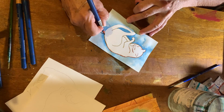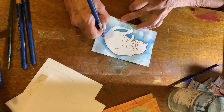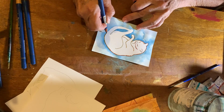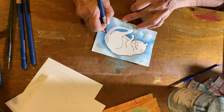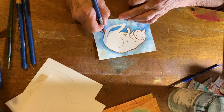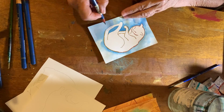When I have a lot of places where I know I'm going to have to wait for paint to dry before I can continue, I do 2 or 3 paintings at a time, especially these small ones, because I can work on one while the paint dries on another. This is a commission.